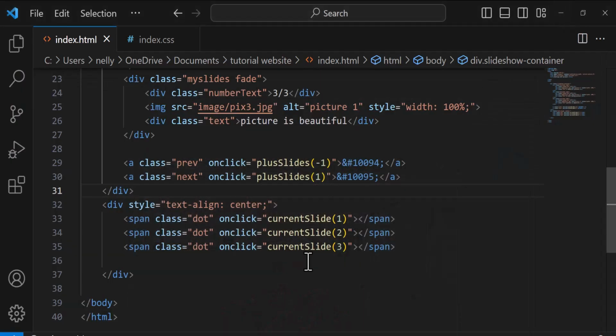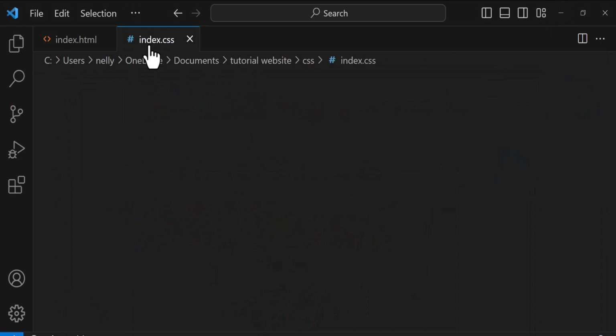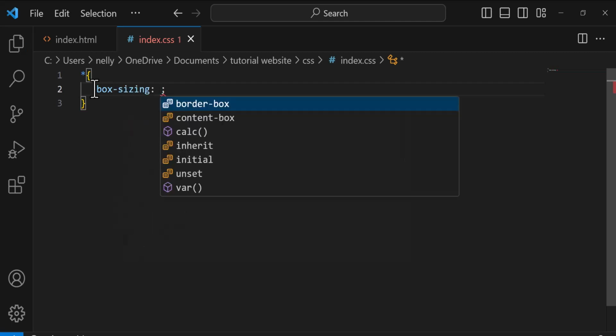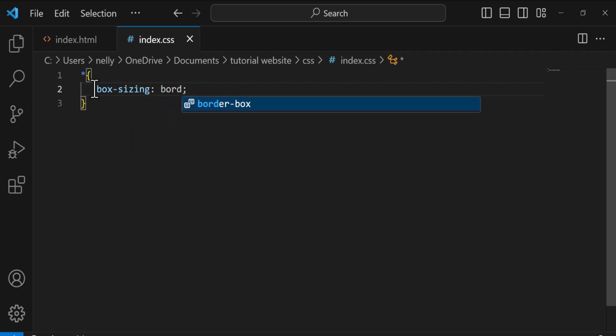So next thing we'll do now is to go and add our styling to our CSS. Okay, so now when styling your CSS, the first thing you should do is to select all. This asterisk means select all the documents, and apply this styling to it. So we are saying the box sizing should be border box, so we are putting everything in a border box. All right, then we can start styling our classes.